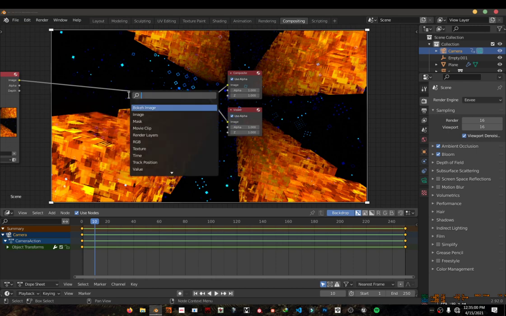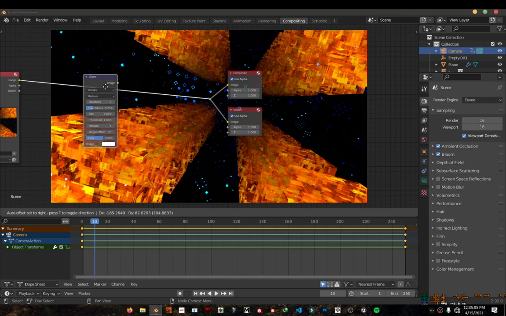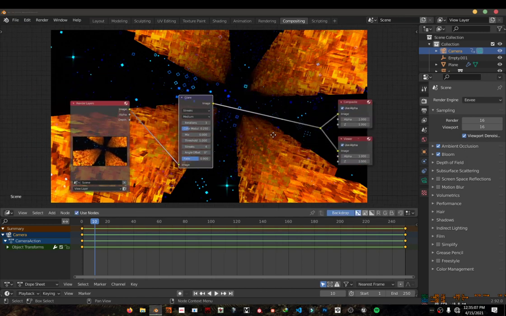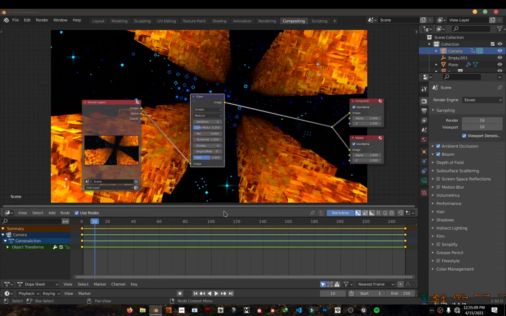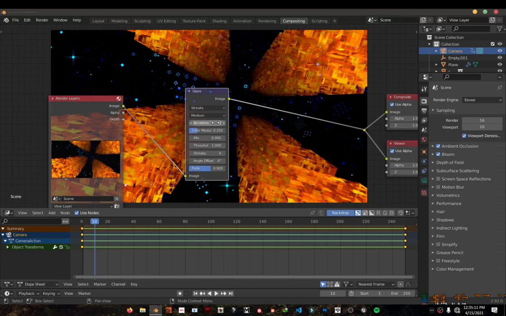Now search for glare node, glare, and what this does is this adds streaks, and we don't want that much, so we'll add very low.